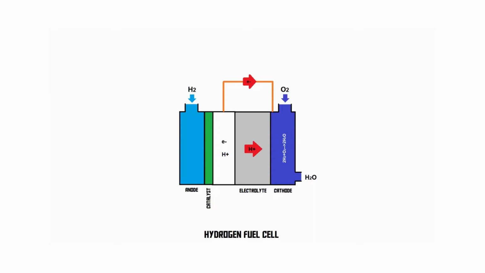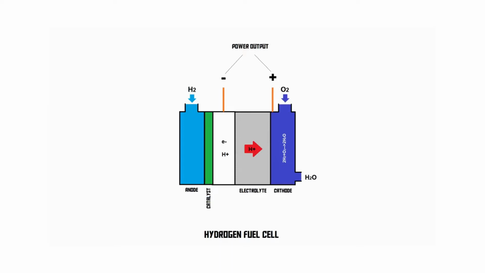So we can simply connect a wire like this, and then the electrons will simply be able to flow right through that wire to the other side. And then they will meet up with the protons, and then they can react with the oxygen to form water, which can leave the system. And now what we've got is an electric current running through a wire, which we can then use to power a light bulb, a motor, whatever. This is the power output of the fuel cell.